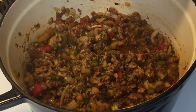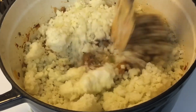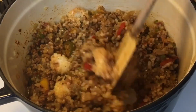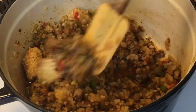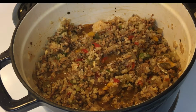Next, we'll add in our frozen cauliflower rice. We'll just give this a good mix. And then now we'll add our chicken stock. So we're just going to let this cook for 10 to 15 minutes. We'll put the lid on it. After 10 to 15 minutes, we'll take the lid off, add the shrimp into the pan, let it cook for an additional 5 to 7 minutes. We just want the shrimp to cook through, and then we'll be ready to serve.